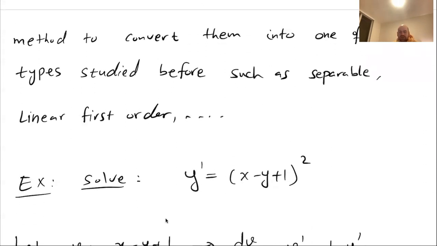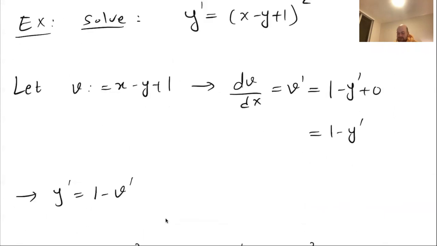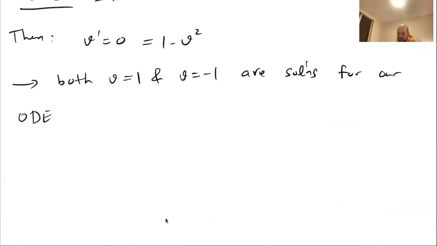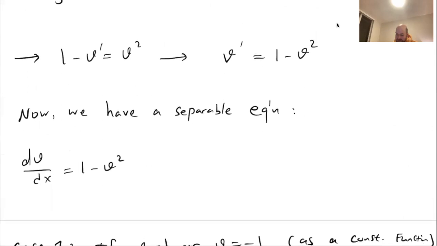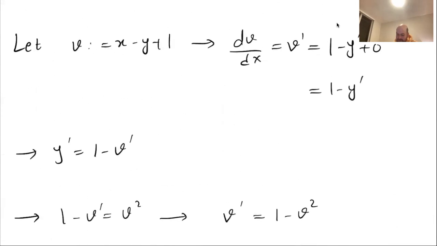See, when you read the question, there is no v. It's y. You want to find y. The goal is to find y. V was the substitution that we introduced later in order to solve the equation. But still our final goal is to find y, not v. So once we find v, then we need to find y. Please remember the relation between v and y. The relation is here.